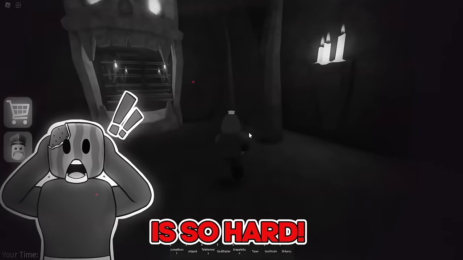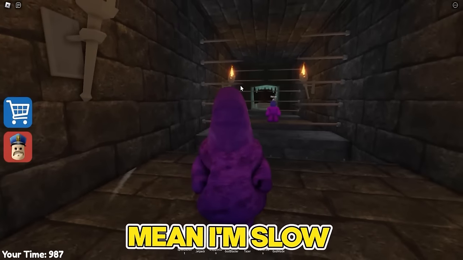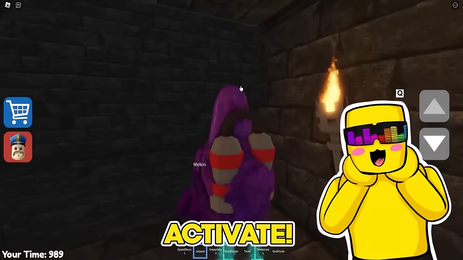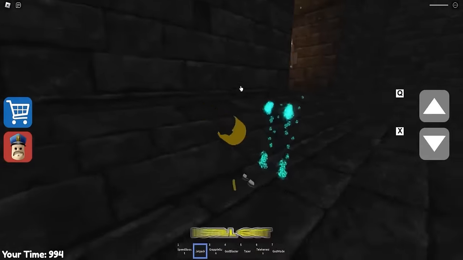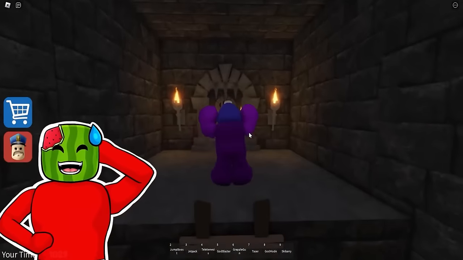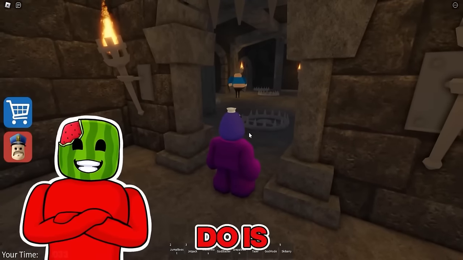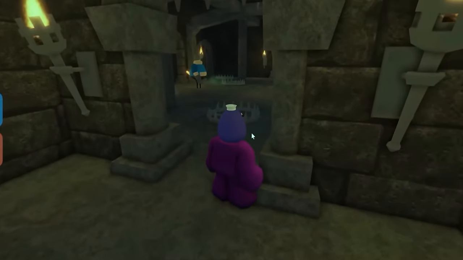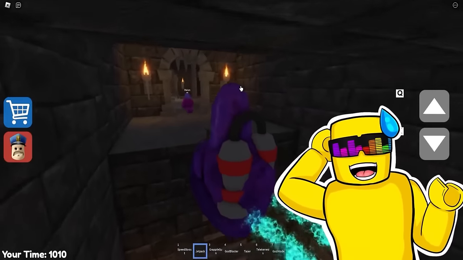Dude, this level is so hard. That's it. I might be thick, but it doesn't mean I'm slow. Jetpack, activate! Oh, these meatballs are scary, Sonny. I still got meatballed, even though I was jetpacking. You're trash, bro. Now that I have Grimace speed, I don't even need to kill this guy. All I've got to do is wait for him to line up. Why'd you fart? What the heck? He actually tooted on you?